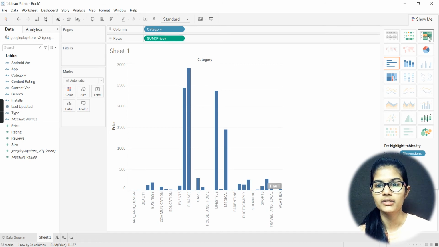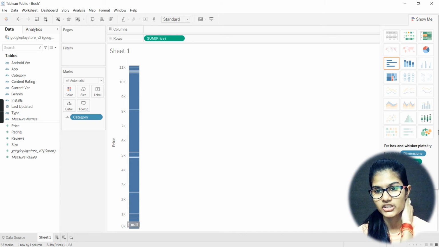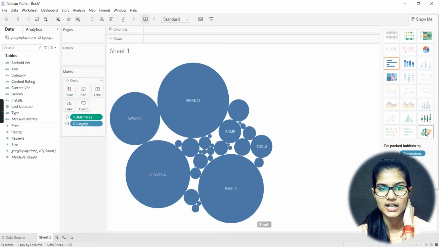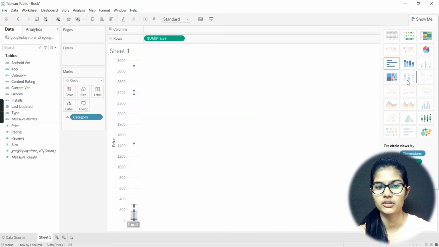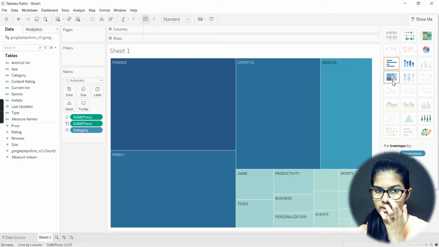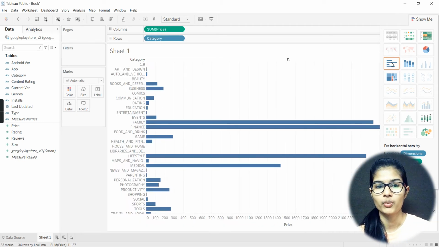Other options: a stacked bar doesn't make too much sense, but we can make packed bubbles, a box plot, or go over this chart. It depends on what type of plot you really want.